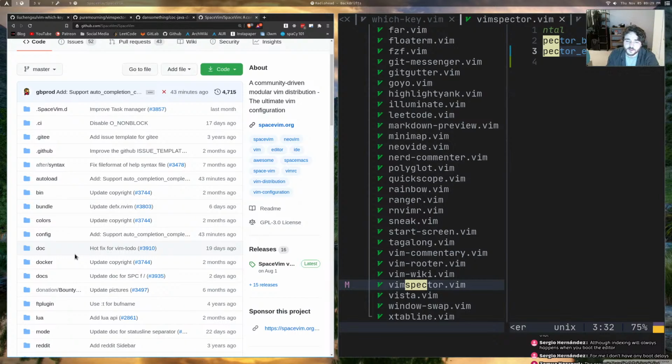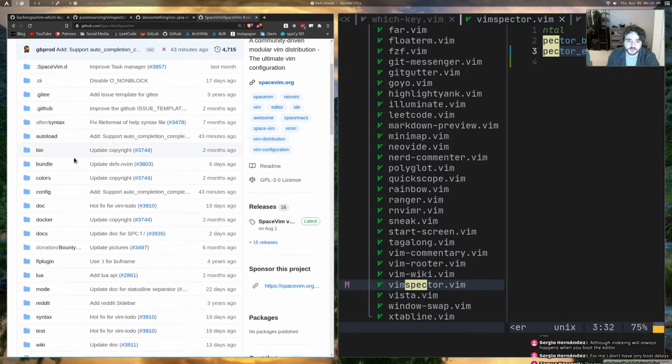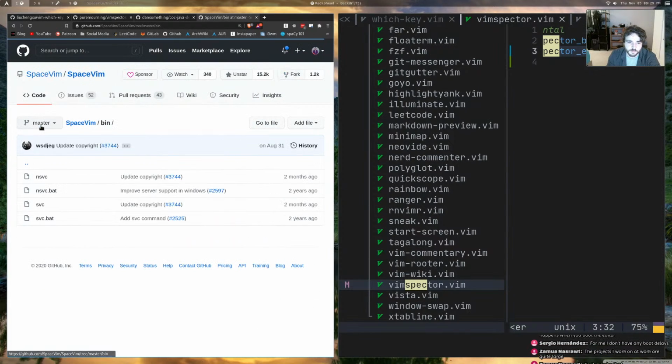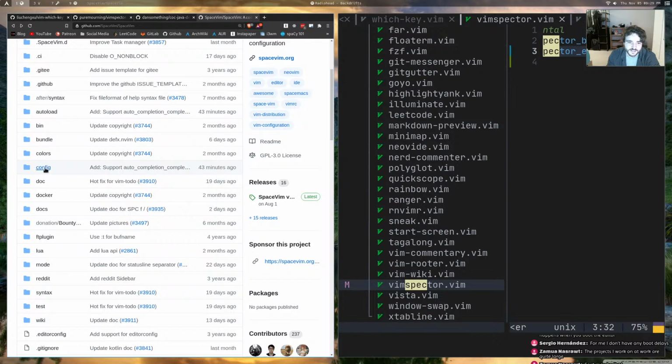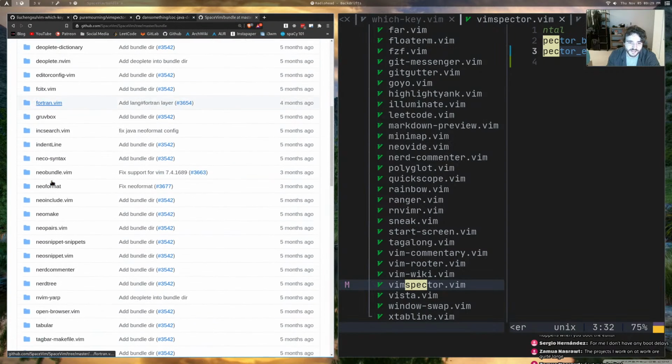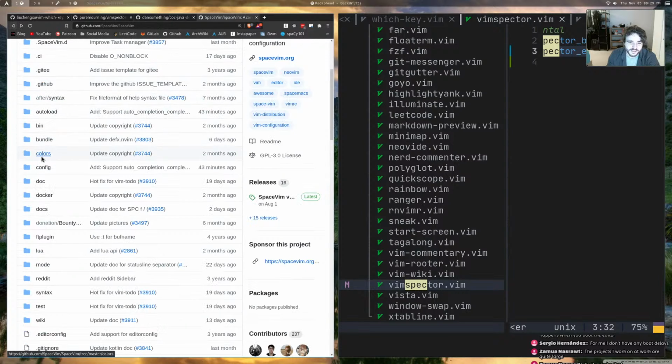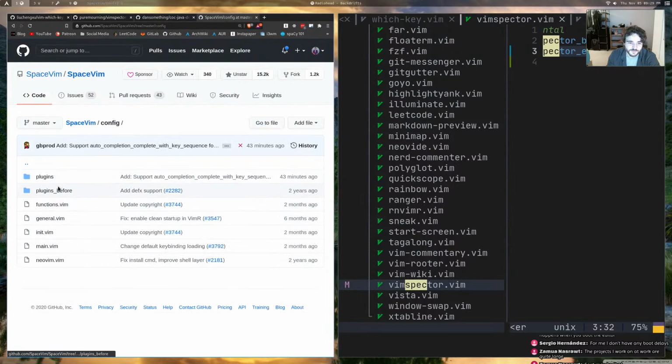So looking through it, I have a binary thing here and they have this NSVC dot, this is probably Windows stuff. Yeah, so I guess this is probably the binary for the program. So that's not a good one, but let's see, like in bundle, whatever's happening here, you know, and then in config, I'm sure there's a lot of random stuff.